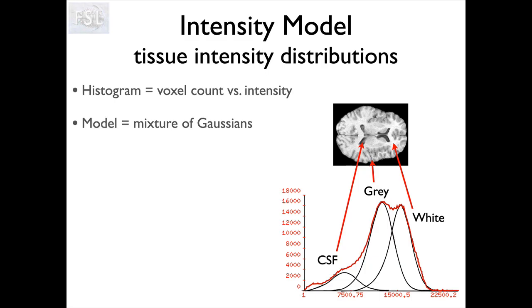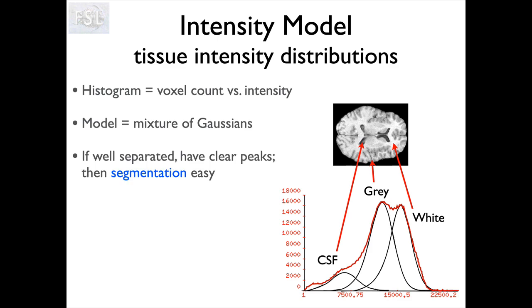Now, you don't need to understand all the details of how this works, but some understanding of the concepts behind it is helpful, particularly in understanding what might go wrong and some of the options which you can change in order to improve your segmentations. So the basic idea is that we're modeling each tissue with a particular Gaussian. That simply means that the intensities that we expect to see for that kind of tissue are distributed according to that Gaussian. And then the histogram is simply the sum of those three Gaussians.